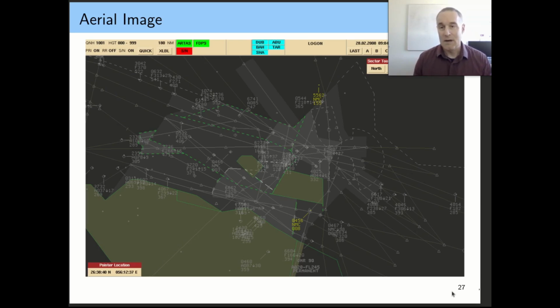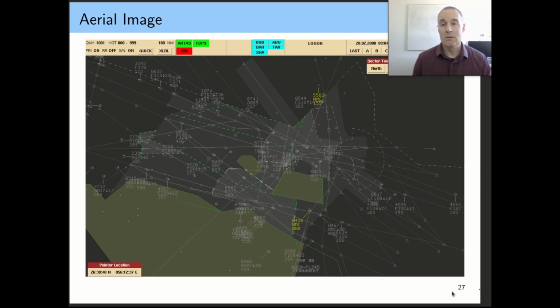Here's a depiction of what the air traffic controller sees, and obviously this is a complicated, high-stress, high-risk job where you really have to get things right or you have accidents and loss of life. It's a complicated process where there's a lot going on at any given airport, particularly a very busy airport. We're going to look at the Dubai airport as just our notional example. You've got tons and tons of planes coming in, taking off all the time. And how does one air traffic controller keep that stuff straight? You've got a diagram that looks like this, which to the untrained eye is pretty unintelligible and complicated.